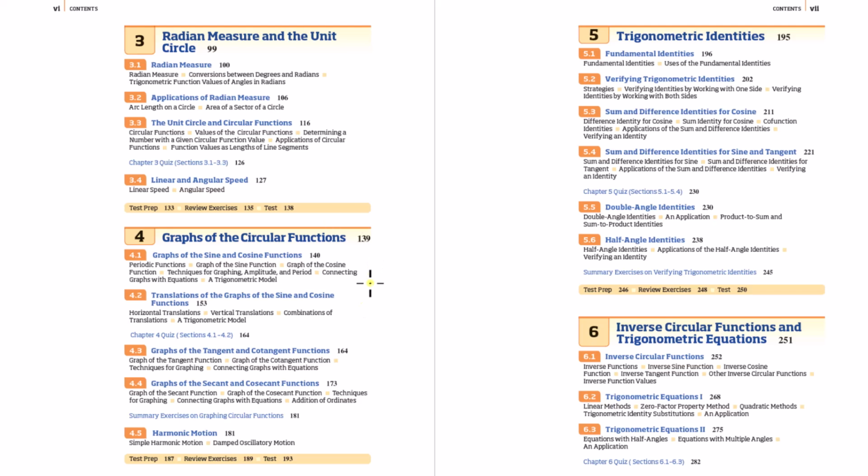Now, all of the trig function graphs, all 6, they're all important. We want to study each in detail. It'll help us understand the functions better, how the function behaves, just give us more intuition behind the trig functions. However, the graphs of the sine and cosine functions in particular are definitely in their own special place. They have a higher degree of significance than the other trig function graphs. So we really want to make sure we understand the graphs of the sine and cosine functions. And that's what we're going to look at in the first 2 sections.